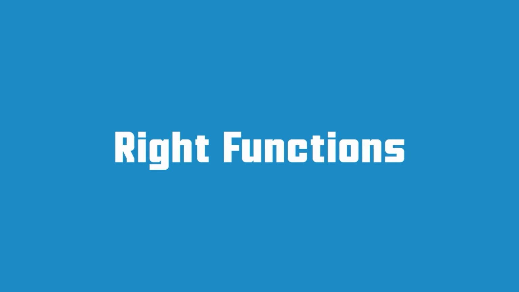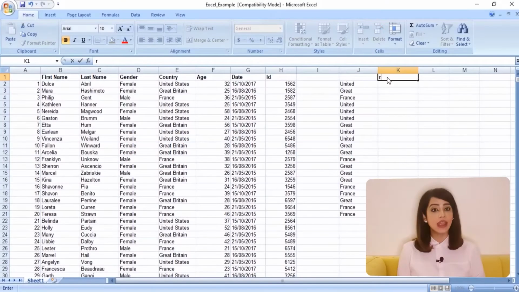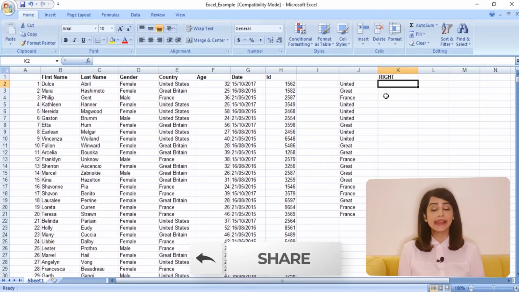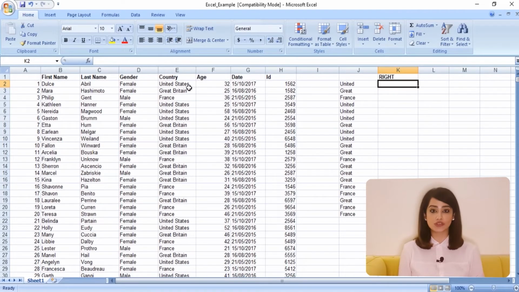Next, we have the right function. The right function allows us to specify the text as well as the number of characters to be extracted inside the right function. Now let's say we want to extract the 6 characters from the end of the string.